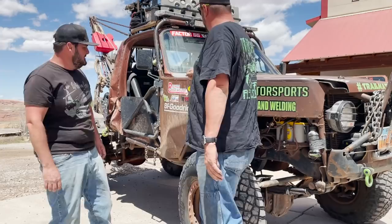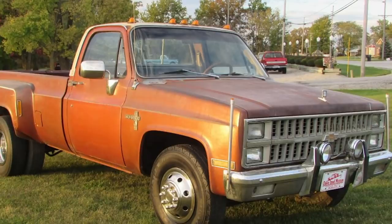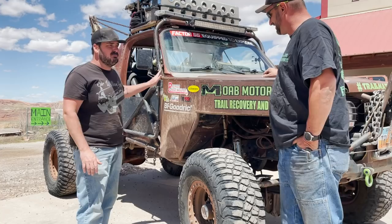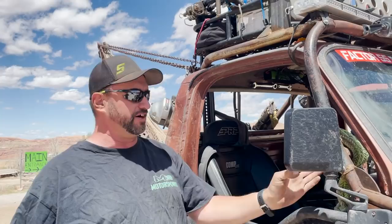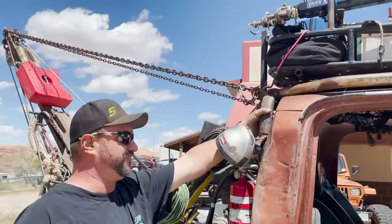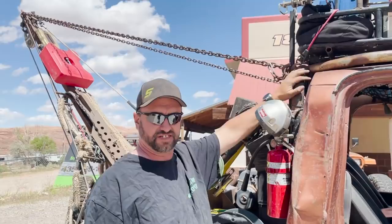It ties into an old Smitty-built roll cage for a CJ7. So wait a minute — it's a Chevy K30 truck, a serious one-ton truck that you shortened to make it a rock crawler. You put some chrome moly tubing around it, tied it into a Smitty-built Jeep roll bar. Just this part of the roll bar right here is an old roll bar extension for a CJ7. Way back in the day when we first built it, the door still worked — we cut the wing window out of the door and it shut around the roll bar and still functioned as a door. This bar right here is a factory CJ7 roll bar, and that's what ties into the frame. That's the basis of my entire roll cage.